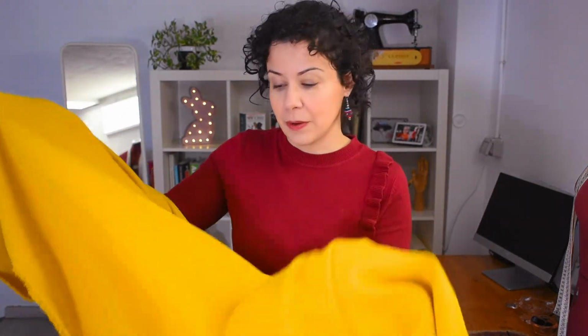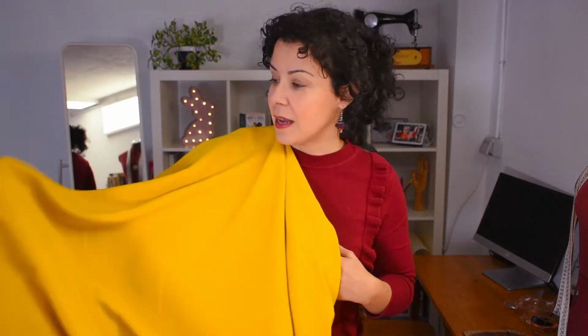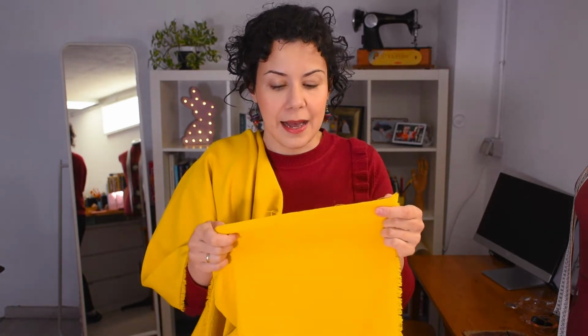And I'm going to use this beautiful fabric. If you're ever in the Canary Islands, there's a beautiful shop in La Laguna in Tenerife, and the girl is marvelous. I went over there and told her what I wanted to do, and she showed me some fabrics, but they were really thin, cotton made. Then she told me, oh, but in the back I have some remnants with that color that might suit you. And I thought, oh my god, remnants, the color I want. And she did, she had them, really nice.